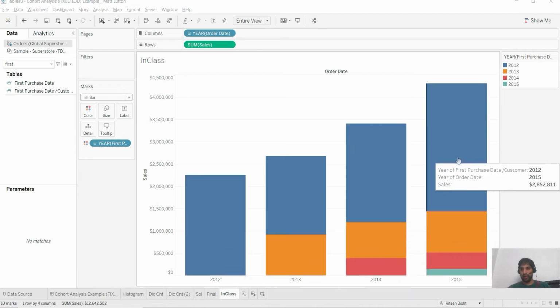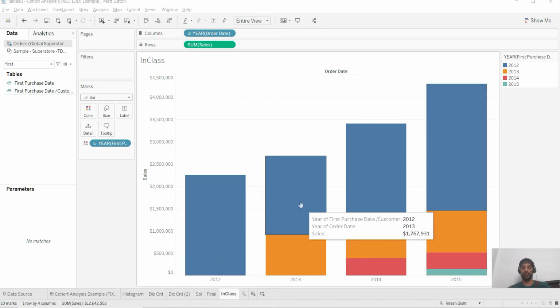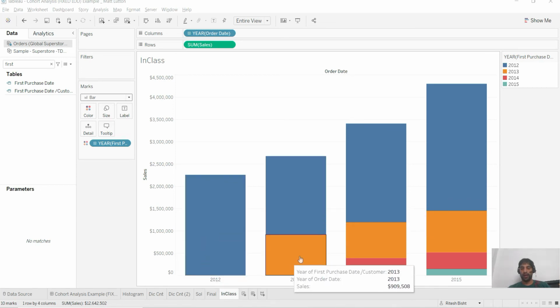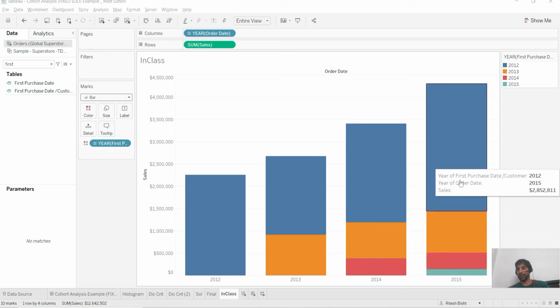So yes, we are retaining a lot of customers from the year 2012. As we are moving forward, with this stacked bar, one color denotes one year. Because of that, we see four different colors for the last year, because it will show the four different years. It shows these many customers from 2012, now these many customers from 2013, and we are maintaining those sales values with respect to 2013, and so forth. So this is a nice visualization. It helps us understand how many customers we have retained over the years, and how many new customers have been added over the years.